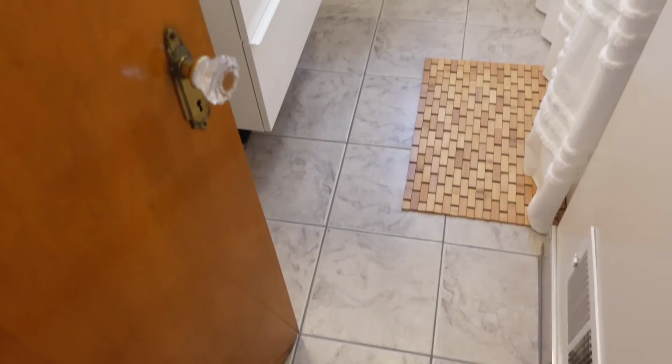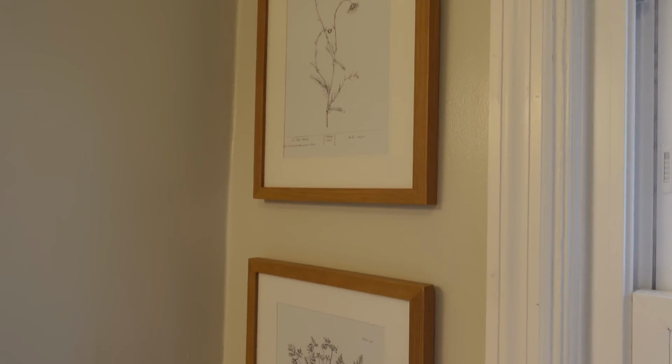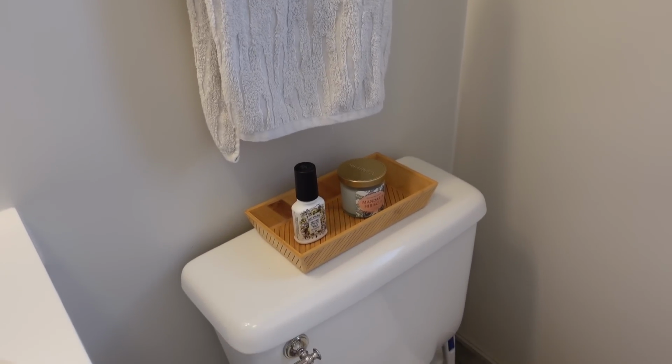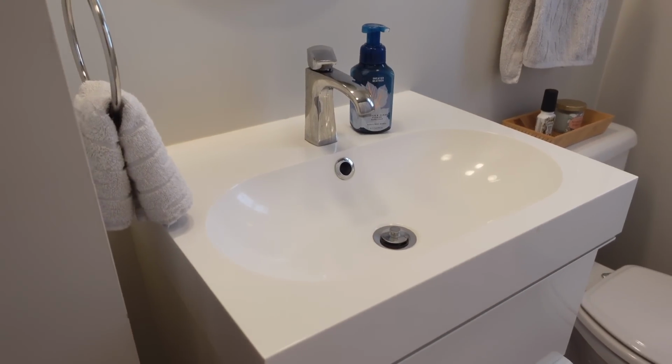They recently updated it though. I really love how it turned out. I think it's just so bright and airy and pretty in here. I know it's a bathroom, you guys, but I still wanted to decorate it and make it look nice. And for me personally, I'm in here a lot of the day, getting ready, unwinding for the night, so I want it to be a cozy experience for me.